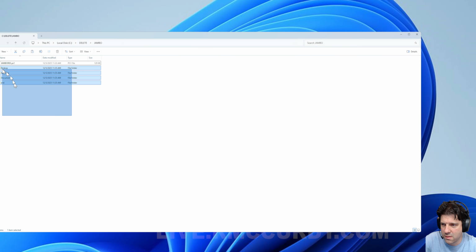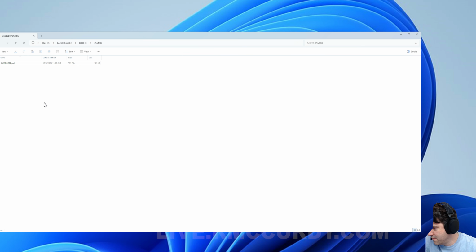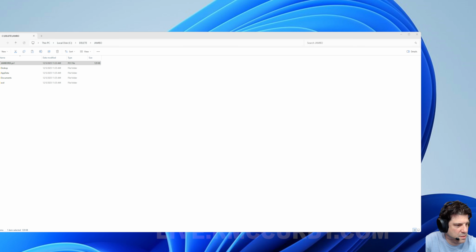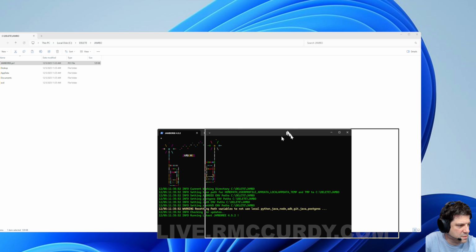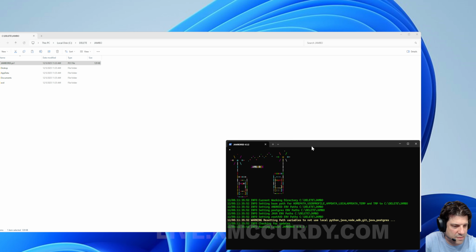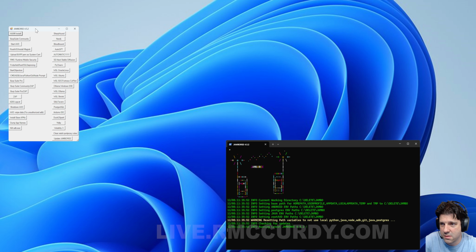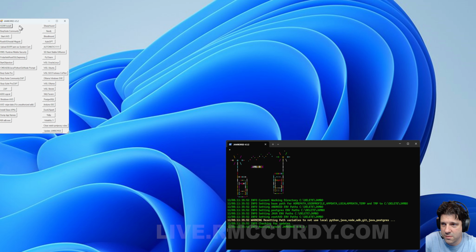I'll kill it, start it from scratch, just to show you how fast this is. So again, time 11:35, right? Right click this, run as PowerShell. You're not going to see this. This is running off to the side here. This will be kind of our logs. We don't even need this anymore. Here's Jamboree coming into focus. So don't need Haxion, don't do that. Just enable hardware acceleration in Windows.